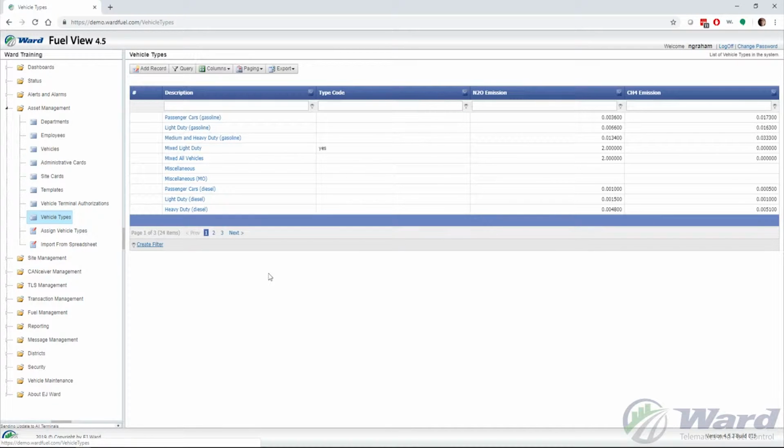Now, a vehicle type is just really what it says it is. It's a type of vehicle, but it can also be a type of asset. So let's say I wanted to make one called maintenance, and it's all my maintenance equipment. This could be weed eaters, it could be a floor jack, it could be a lot of different things inside of the system that either need fuel or however we want to put them into the system, and we can put a type to it. So to add that type, we just need to hit add record. And as you can see, we already have quite a few types, and these are preloaded into most systems.